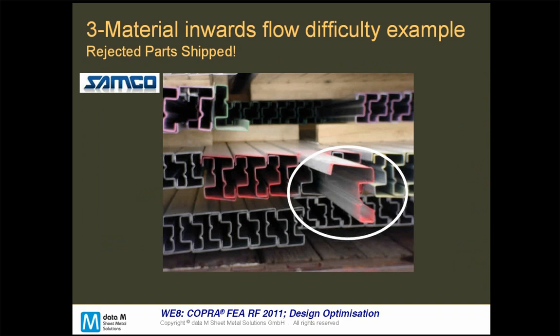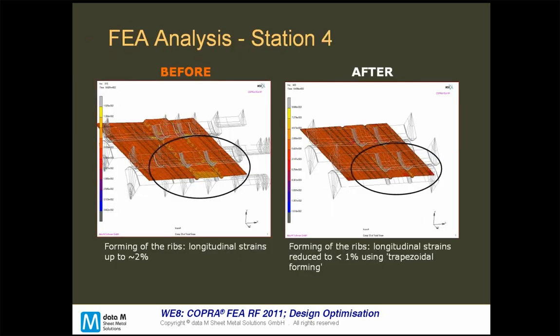This third example is a profile from Sanco Machines of Canada. We worked with them in a cooperation, and we can see clearly in the picture, circled in white, an end flare at the beginning of the profile, like a twist. So this was not acceptable for the customer. The tooling issue could not be solved in the setup of the machine.